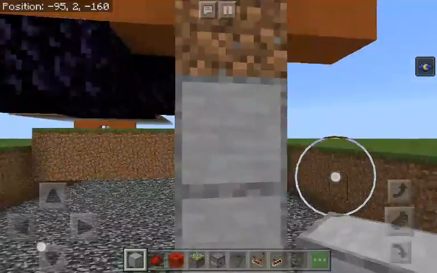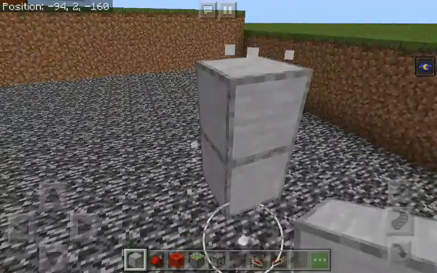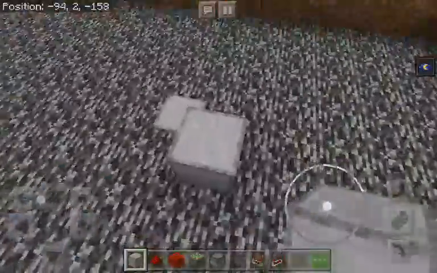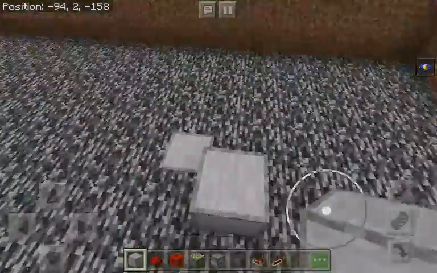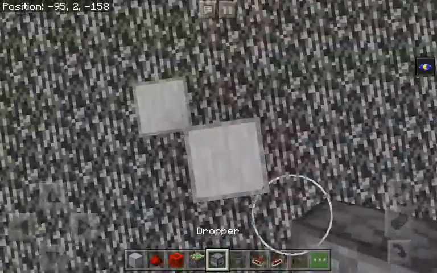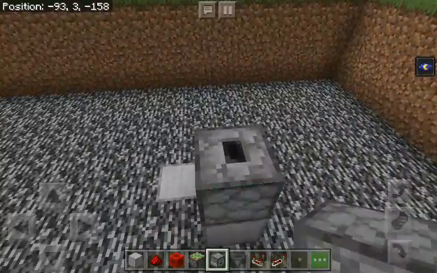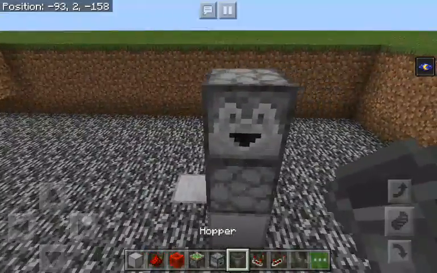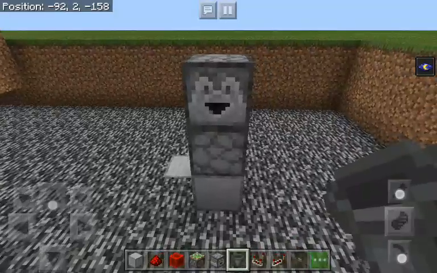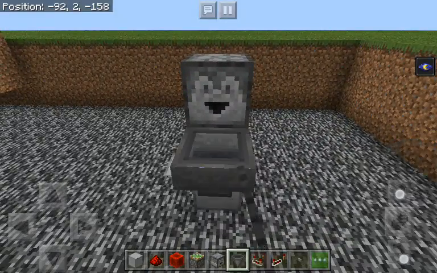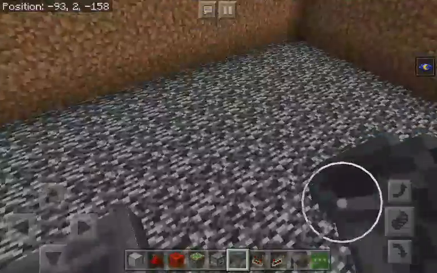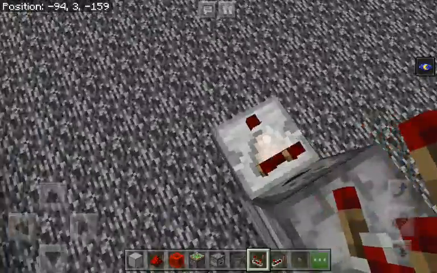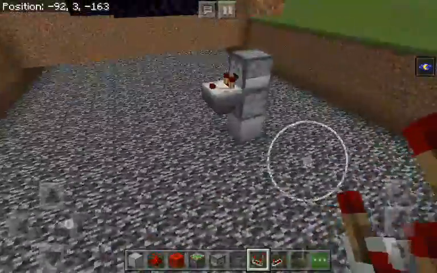Yeah, so 3 down from the block that the button's on, you want to place a dropper that's facing up, and then a dropper facing sideways, and then in the direction the top dropper is facing, a hopper going into the lower dropper, and then you put a comparator, not subtracted, okay?